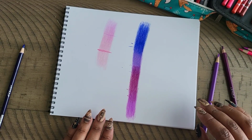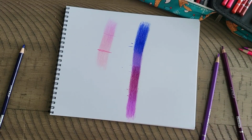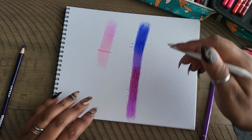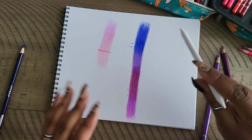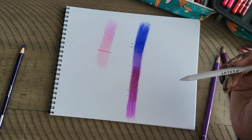I don't know if I have one close. Let me go check. Oh, don't fuss. It was just a blink. So I do have one of my Arteza blending stumps. So I have all kinds of Arteza products. I really like their products.